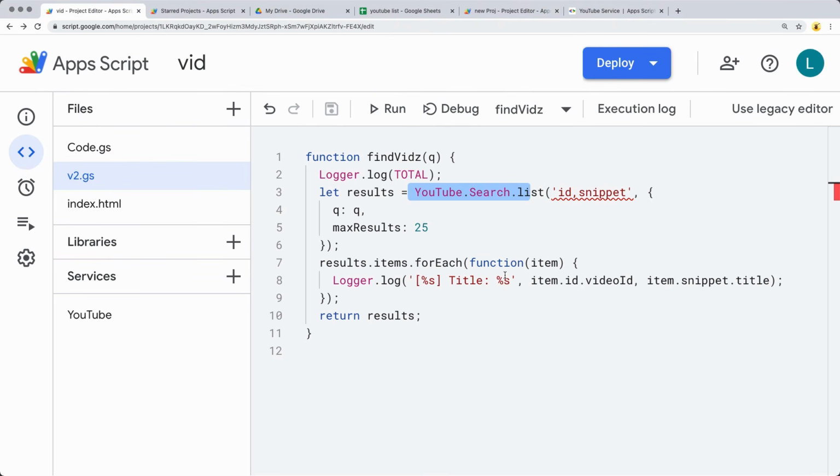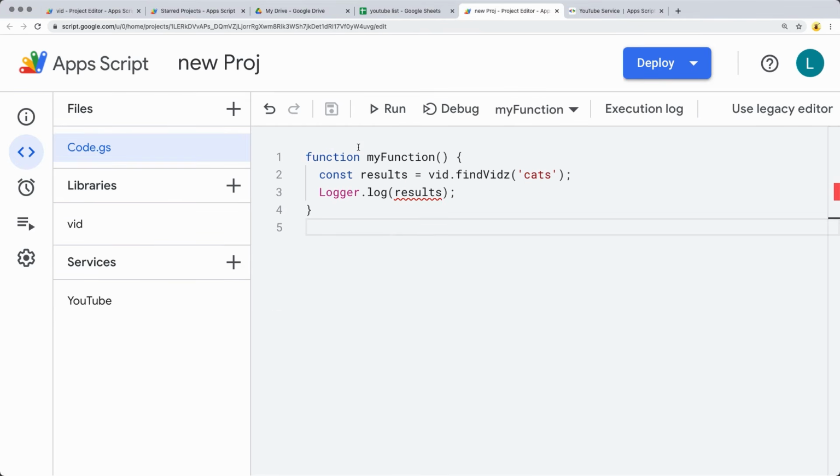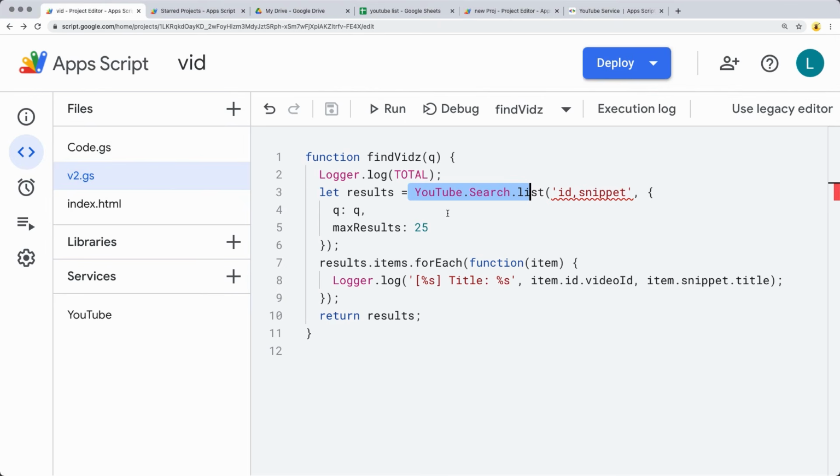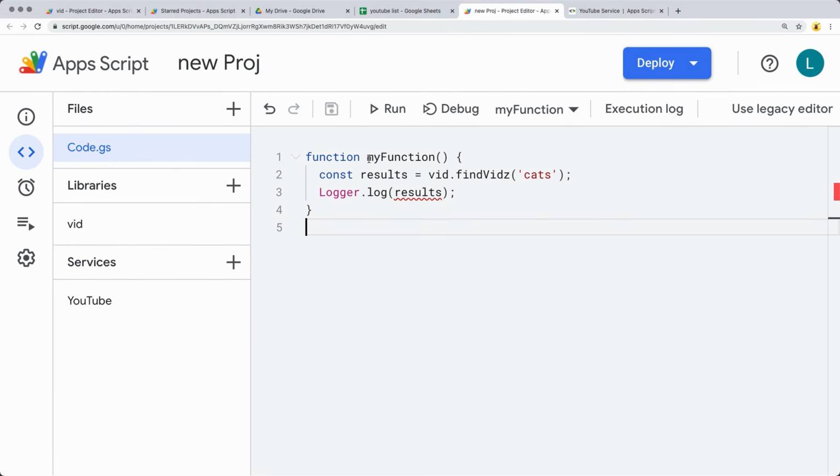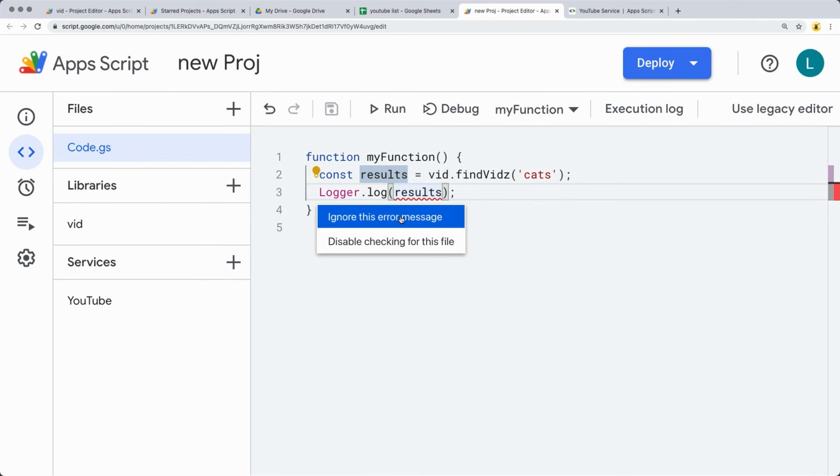And again, typically you wouldn't be using it for something like this where you're just connecting to a service in one script and then accessing it within another. So you'd probably be doing something with the search results. But again, we are trying to demonstrate the library process, so that's why we're using it this way. And as well with the results, we can ignore this message because it's got an error here, but it doesn't see that there is a callback for this function. So that's why it's throwing the error there.